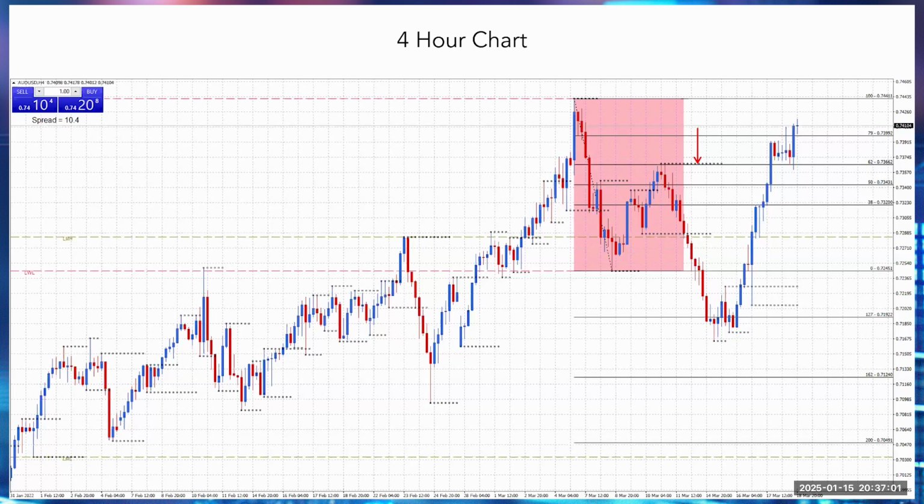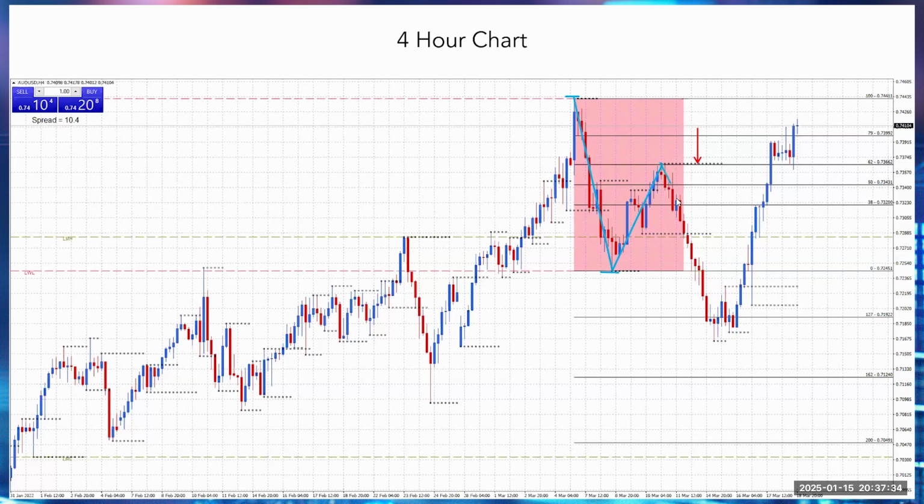What I can see here is that, as I said before, in some of the uptrending examples on the weekly chart, the high to low range of the week gets formed early in the week, and the rally to the 62% level actually happens in the same week. So maybe Monday, Tuesday, the high to low range actually forms. Wednesday, Thursday, we rally up to the 62% level of that range.